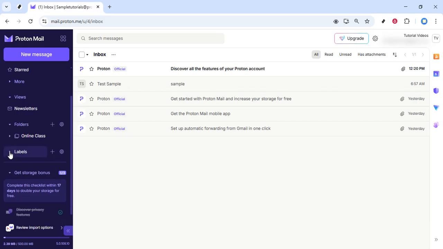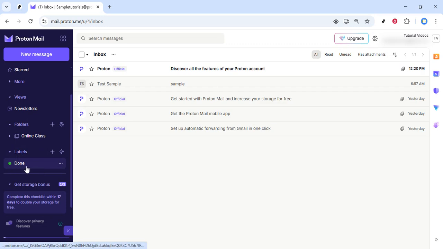Take a moment to locate the specific label you want to delete. It's a good idea to double check that this is really the one you want to remove, especially if you use similar names. Remember, deleting a label will remove that label from your messages, but it does not delete the emails themselves. The messages will still be in your account, they just won't be grouped under that label anymore. Keeping this in mind can give you some peace of mind while cleaning up.